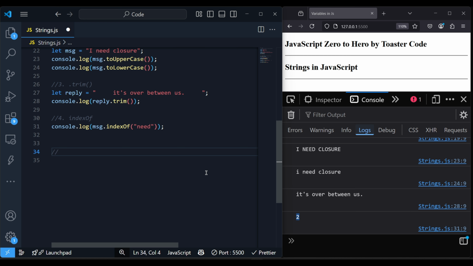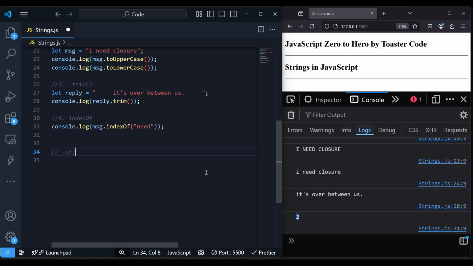Then we have charAt. It picks a character, any character. Let name3 equals to toaster, we have already defined names earlier. I'll do console.log name3 dot charAt 2.